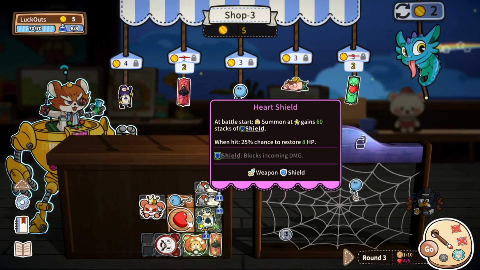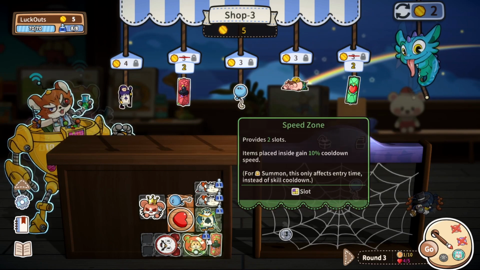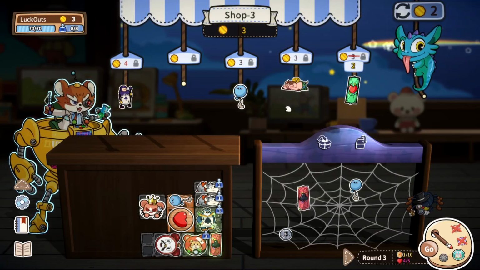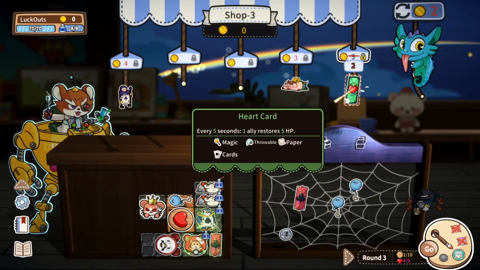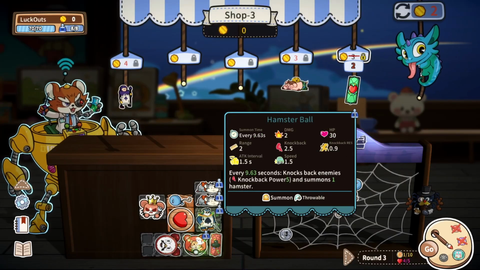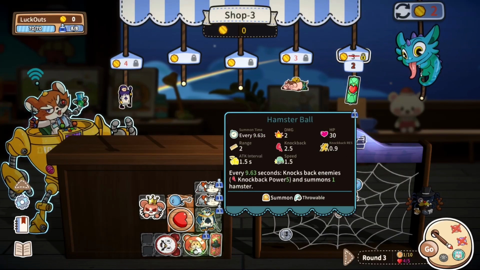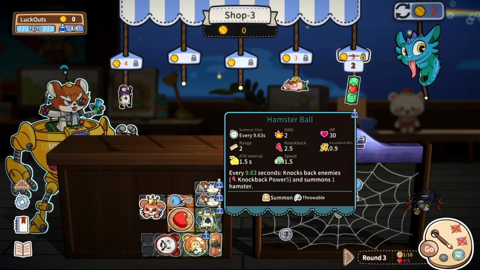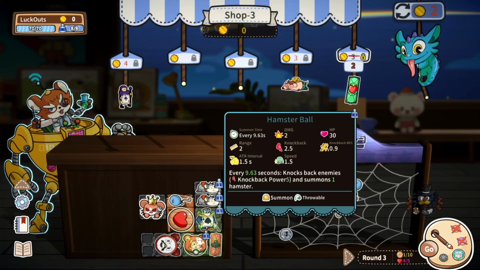Now the question is, do we still want our heart shields onto our hamster? Because we do want our hamsters to be taken out relatively fast. I also want to take this card, I want to take our balloon, and I quite possibly want to grab ourselves another card too. How fast is our hamster ball going to be going? It went from 12 seconds, or 13 seconds, down to 9.5. So from 130 seconds down to 95 seconds, it's a big difference.